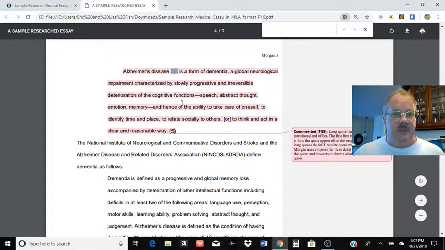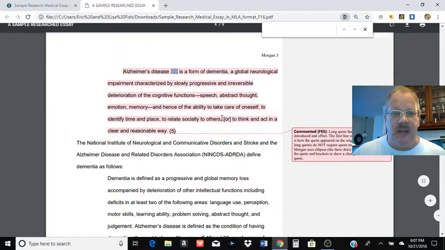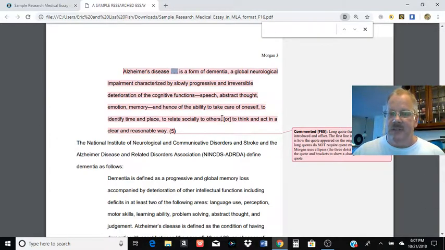These ellipses, the 3 dots, you're supposed to use this in your essay. These indicate she took something out of the quote. When I go to check your essays, I'm going to see if you took out anything meaningful. You should not take things out that change the meaning of the quote. But if the quote gets a little long-winded, or just something that's not necessary, take it out and use the ellipses.